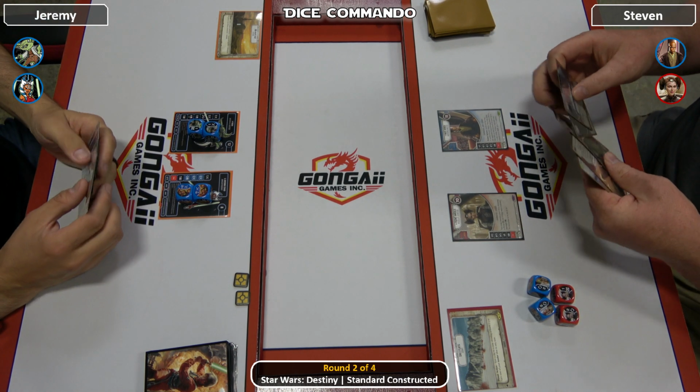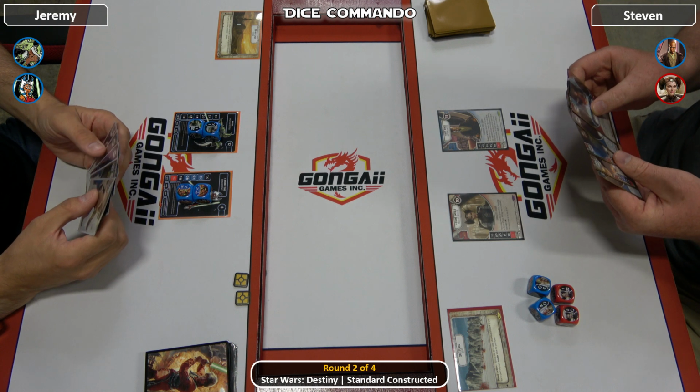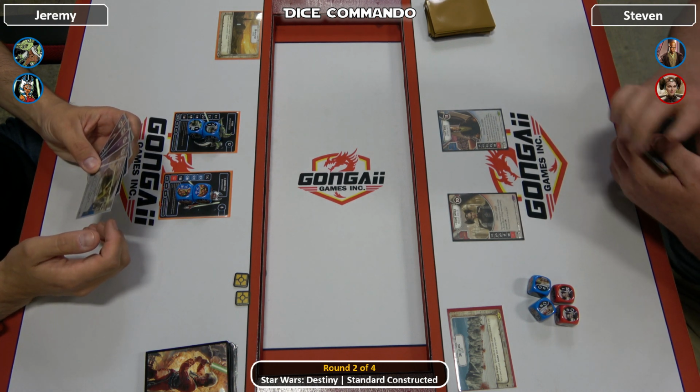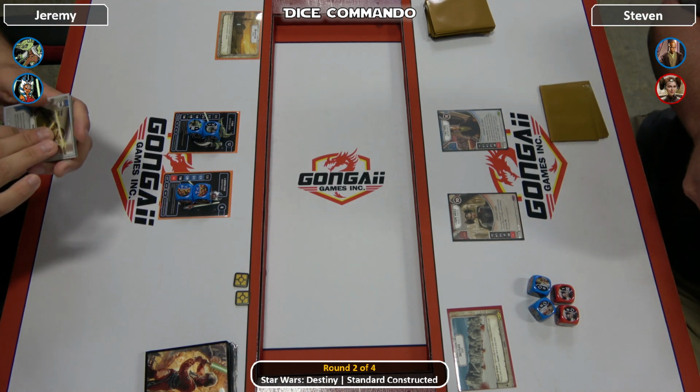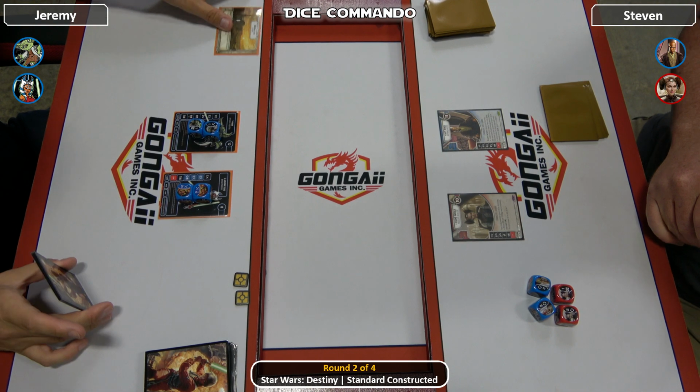And again, Mace is usually the one who's going to be trying to protect, so I could see taking. Yeah, they're still debating what battlefield to take. I think maybe he goes with Jeremy's battlefield. I think that was the right play.